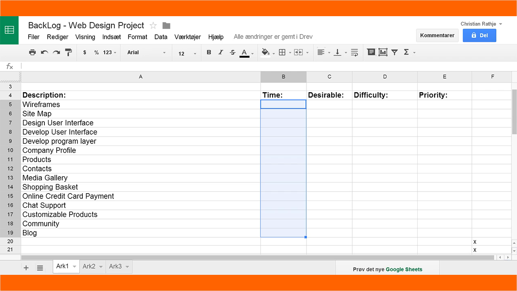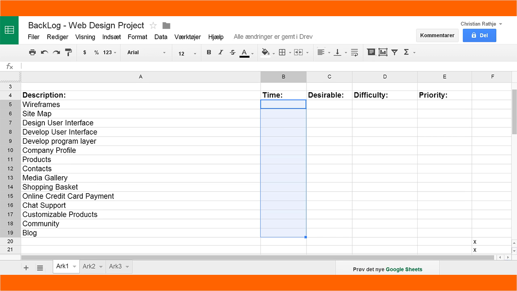So let's just take a look at what I'm talking about. Here you see a spreadsheet containing simple columns. First column, description; next, time, desirable, and difficulty, and last up, priority. And just to explain them, the description is just the description of the feature or part of the website or the software you're going to build.